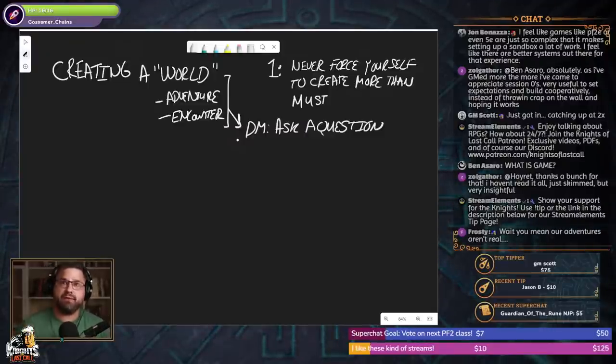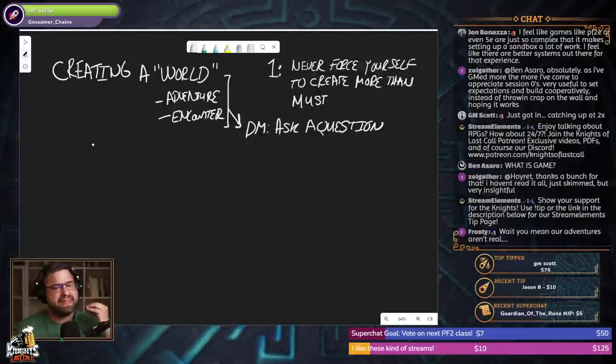Or, you know what? I really want to create an encounter where there's a lot of pits, maybe of acid, and the party maybe has to fly or jump around, or there are some tumble checks. I wonder how they would adapt to that scenario. Ooh, what about an encounter where all the lights went out or there was a darkness effect? How would the group be challenged by that encounter? I, the Dungeon Master, want to see what they come up with, how they solve this issue. I don't have an exact answer in mind, but I'm curious to see what they do. And the same thing, and this is where a lot of people, I think, understand that.